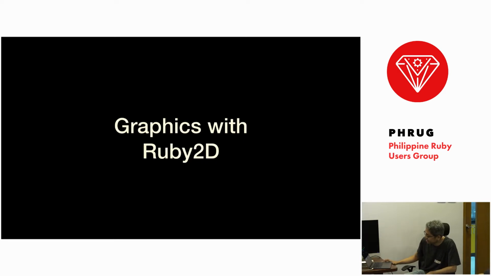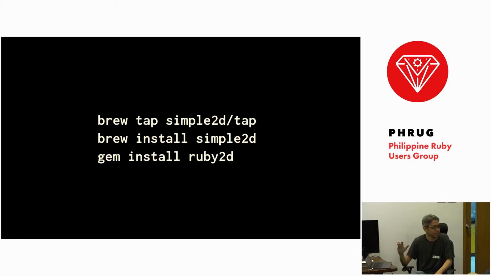So that's Graph, and the next one is simple graphics using Ruby 2D. Again, this is another gem. It's a newer one, not old like Graph. It's based on Simple 2D, and Simple 2D is based on SDL, which is based on OpenGL. So it's available on Mac, Linux, Windows. So theoretically, your Ruby 2D application can run on Windows, Mac, and Linux. And it can also transpile to JavaScript, so you can also run it on the web. And after you've installed the binaries for Simple 2D, installing it is as simple as gem install.